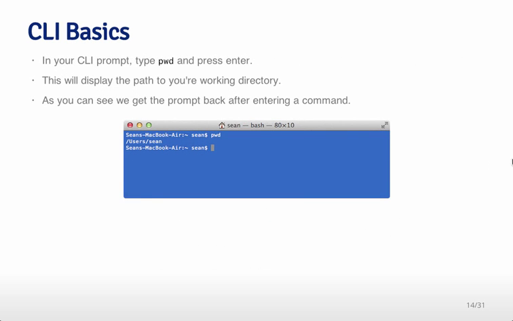If you type pwd when you're in the command line interface, here we are at that prompt, you can see the username and the $ sign. Then if you type pwd and hit return, what you'll see is the path. This is the path to the working directory that you're in right now. So in this case, this person is in the root directory, then users, then underneath that they're in Sean. That's the path to the working directory that they're in. So pwd stands for print working directory.